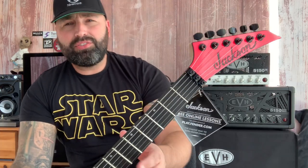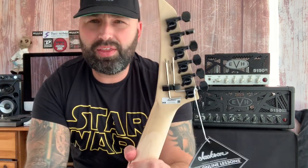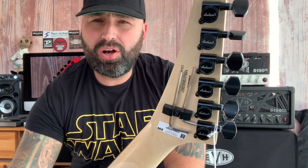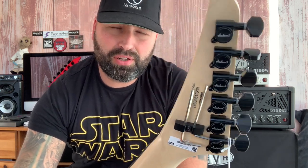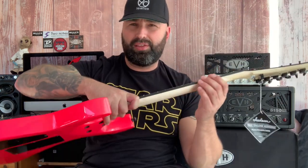On the back of the headstock, I saw something that I was so pleased about. They say little things please little minds and all of that, but look, there you go. It's a good old Allen wrench holder on the back of the headstock, which to me, all guitars should have. I did see on a forum once people voting whether they like them or not, Jackson users, and 80% wanted those on the headstock.